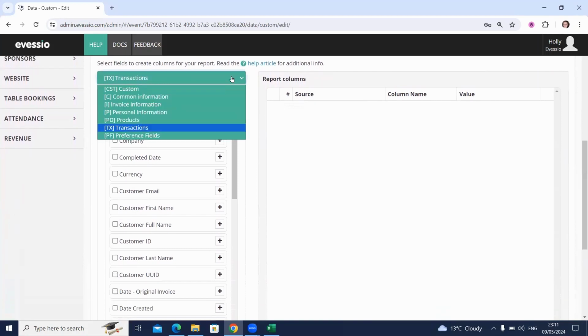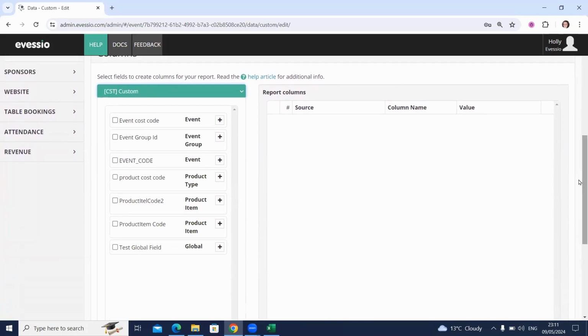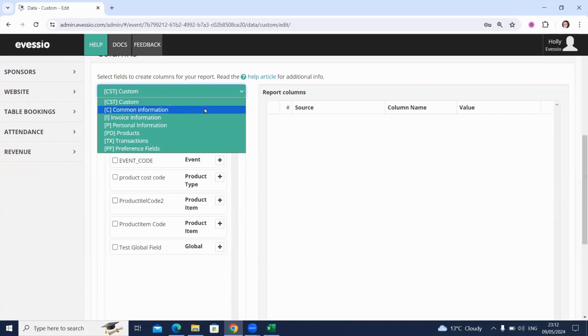And if I click the little drop down here, you'll see various different options. The first option is custom fields, and these will have been added potentially to your event to reflect certain things. It is also entirely possible that your event won't have any custom fields.